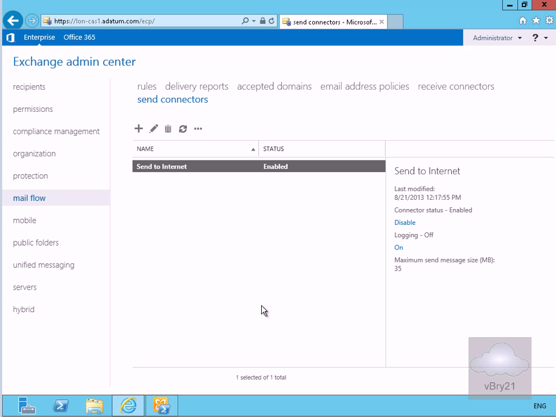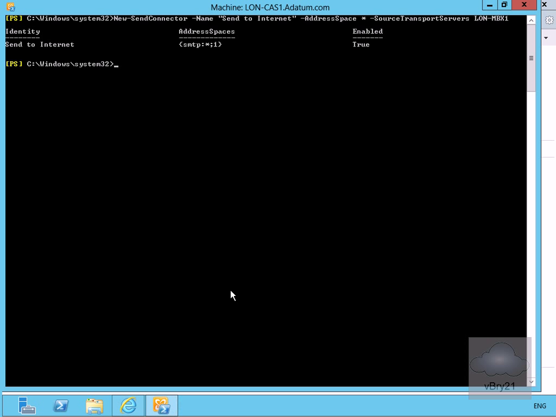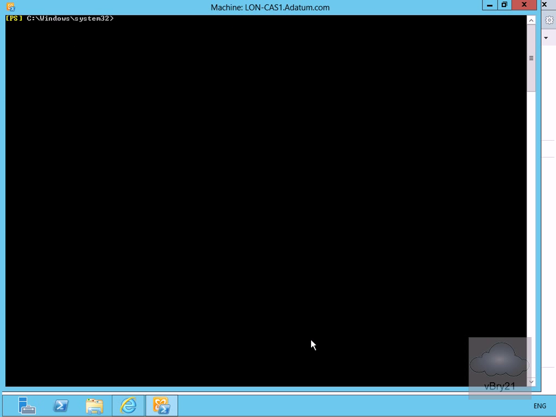As you may have noticed, one of the options we did have was to actually secure our send connector. So we'll go back to our Exchange Management Shell, and we're going to create a new send connector called secure email to Contoso. We'll secure that with basic authentication. We'll just clear the screen and then type in the command.